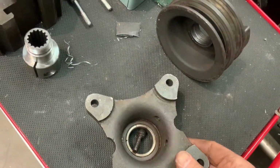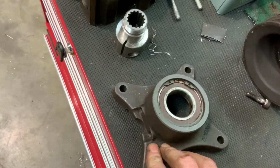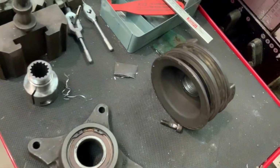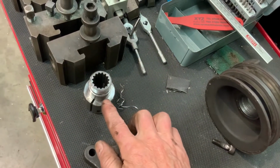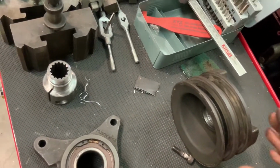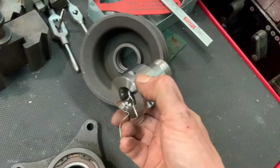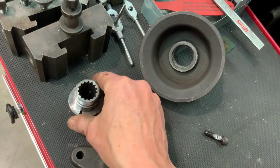It's quite difficult to remove this housing. The bottom screws through here and here are really difficult to get at. And even when you've got it off the machine, the main problem is actually unscrewing the coupling out of the pulley. You'll probably find that no matter how hard you try, it's impossible to actually unscrew this coupling from out of the pulley, and so the only solution is to bore it out.